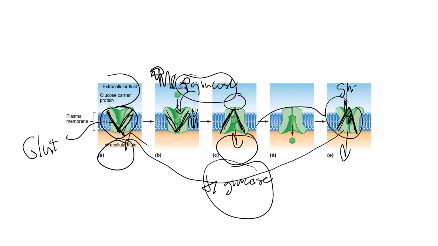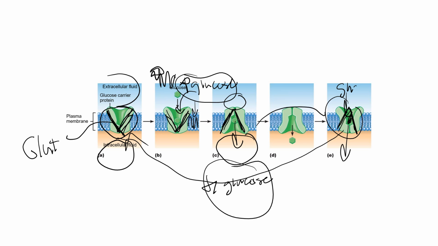So when we talk about facilitated diffusion, again, it's a lot like diffusion through channels. It's an integral protein allowing some charged or large molecule to move from a high to a low concentration past the plasma membrane. But what facilitated diffusion really is, is how the integral protein operates. The integral protein is always open facing one side and closed facing the other. And then when the actual molecule comes in and docks, it changes its orientation to allow the molecule in or to allow the molecule out.